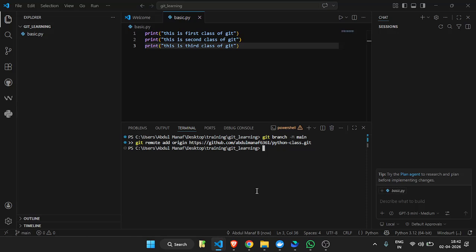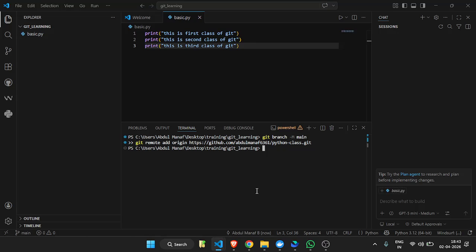The command is very straightforward. Git, we are using it, that's why git is there. Remote, we are saying to the remote, just add this link. This origin is a nickname for this link, so that every time you don't have to paste this link. Just say origin. That is enough.